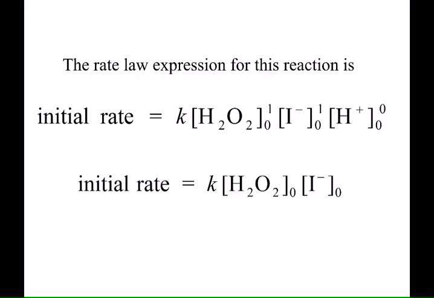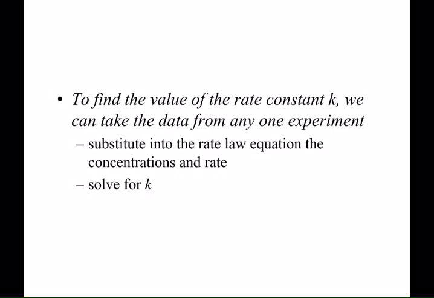Now we need to go back and get a value for our K. At first blush, you're like, how in the heck do we do that? And the answer is just substitute in for any of your trials. For any trial, you know the molar concentration of everything and the rate. So you pick one, substitute in, and get your K. So that's what I've done here.